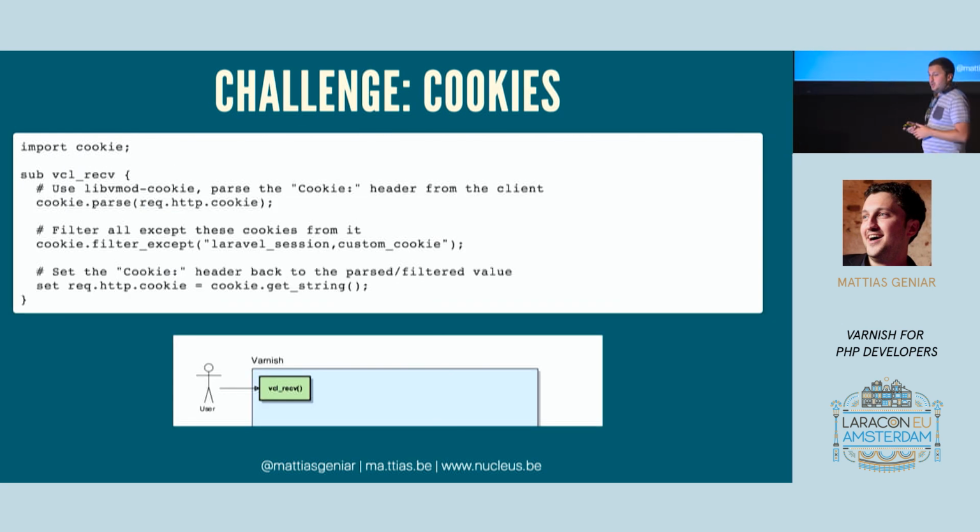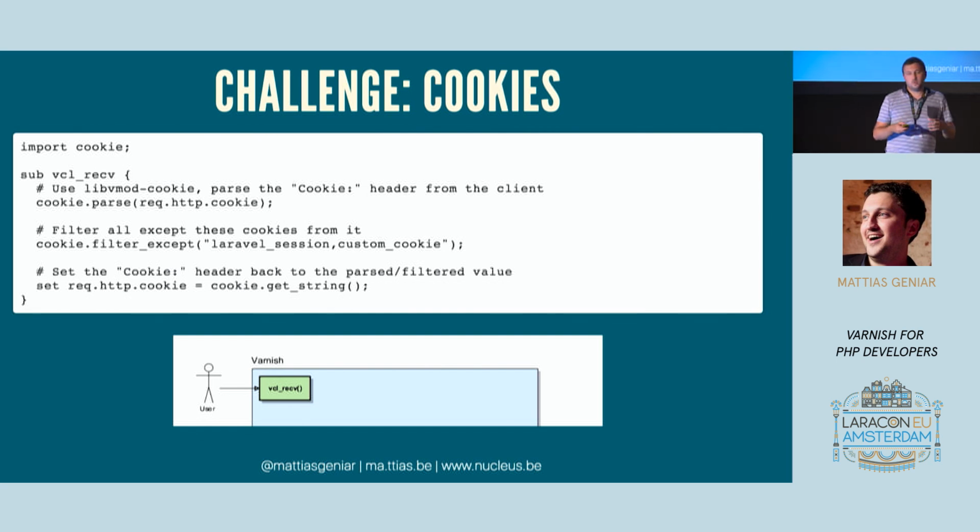How can you do that? If you look back at the VCL receive, we're actually manipulating the request before Varnish is even going to consider a hash lookup in its cache. We import a vmod, the binary extension bits in Varnish, called cookie, and cookie gives us a really interesting parser. If we do a cookie.parse and we set the cookie header, we can more easily fix what kind of headers we do or do not want.